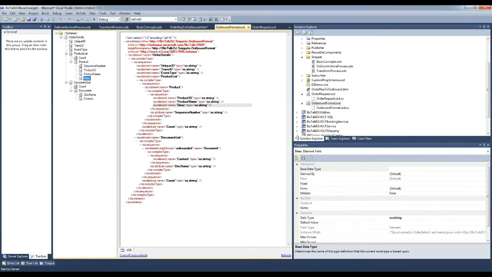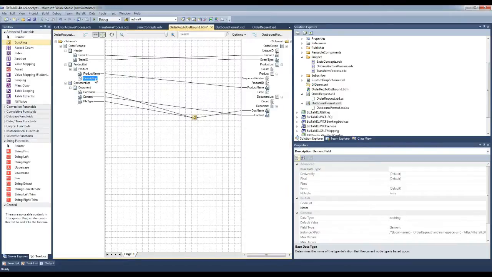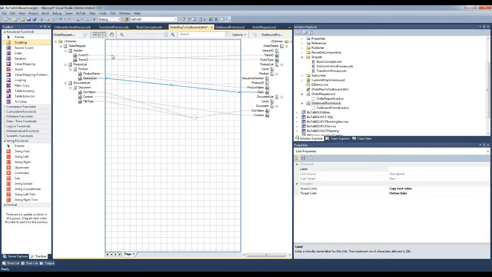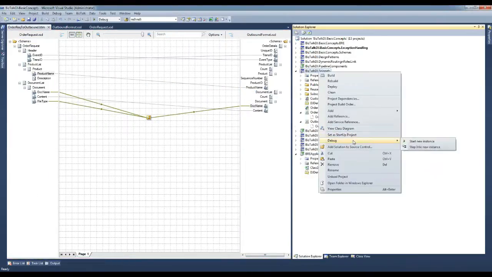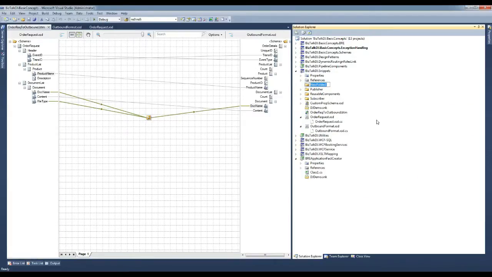Let me add one more element on the product node called description, and we would map the description from the source to the description on the destination. Let me add a folder called snippet.